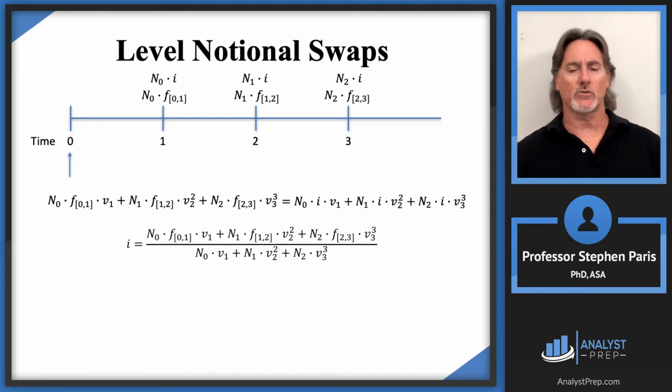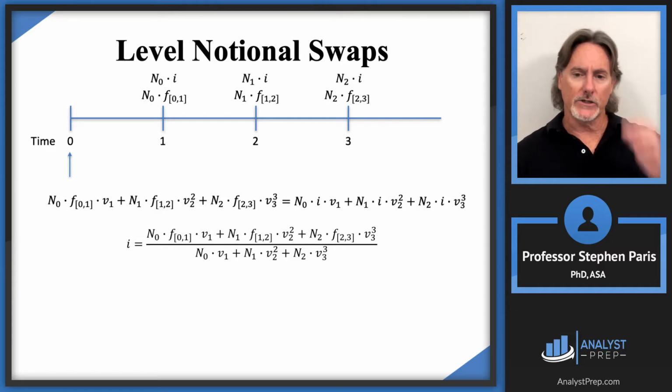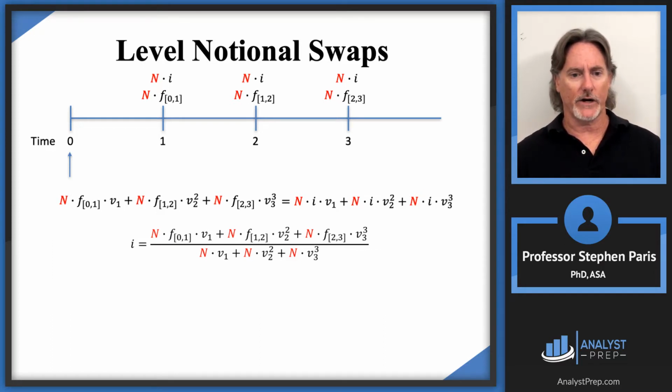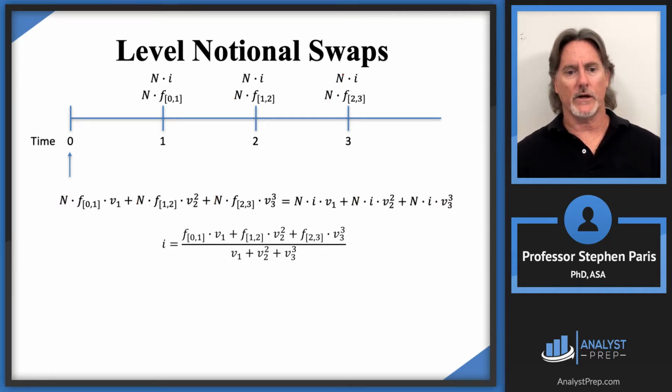Well, the level notional swap, look at the words level notional. That means that the notional amounts are all going to be equal to each other. And so I'll highlight in red what the notional amounts are. The notional amount at time 0, at time 1, time 2. They're all equal to each other, so I don't need the extra decorations. I'll just put an N in for everything. And notice that when I do that, look at the expression I get that defines the swap rate. All those N's are just going to cancel out from one another. So when I factor out all those N's, they cancel off, and I just get this formula for the swap rate. So that's going to be my formula for a swap rate for a level notional swap.